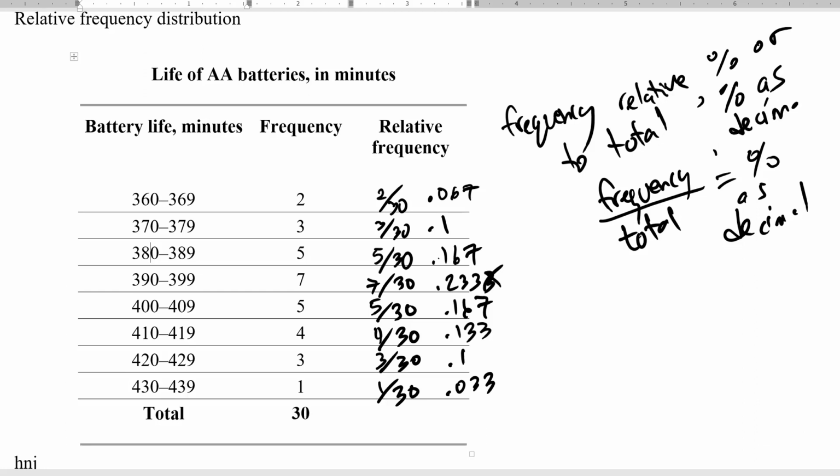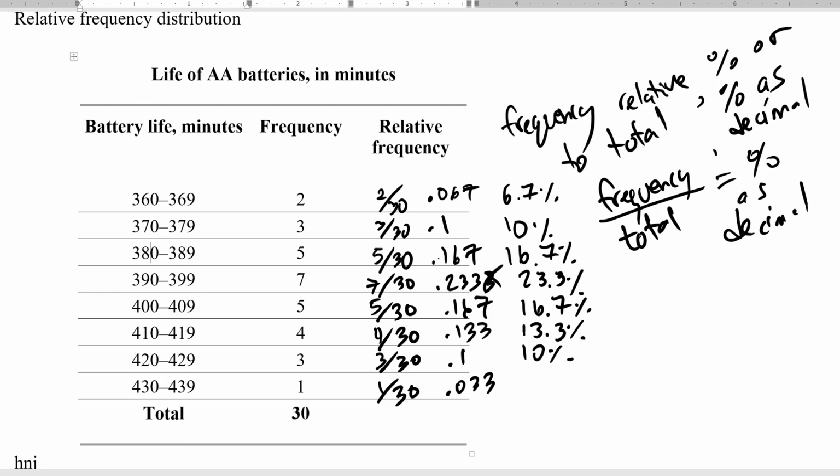Be careful. Currently, I have them all as decimals. If you wanted to write this as 6.7%, that'd be fine. This, if I move it twice, would be 10%, 16.7%, 23.3%, 16.7. So you can write it as a percentage. It's not a problem. And there are going to be times where we want it as a percentage. But more often than not, I'll have you write this as a decimal. But you only write that percentage symbol when it's a percent. So don't write 0.1% when it's 10%. Okay, so be very careful with that.